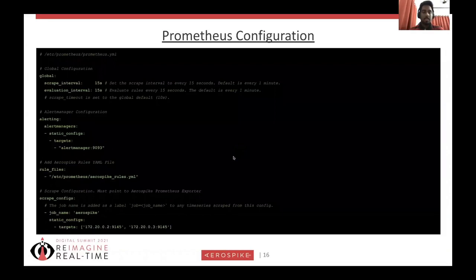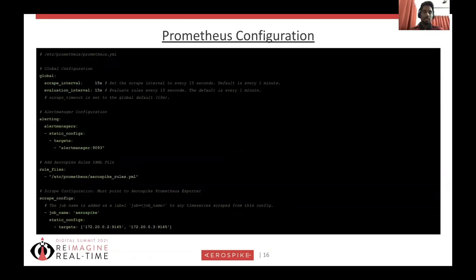So let's take a quick look at an example Prometheus configuration. A few things to note here. The scrape interval is set to 15 seconds. This is how frequently Prometheus will request metrics from its scrape targets. Next, alerting is enabled. An alert manager endpoint is provided. An alert rule file has been used, which defines the rules to trigger an alert. Lastly, the scrape configs define the exporter targets. Here it contains a static configuration where the endpoints of exporter targets are specified.